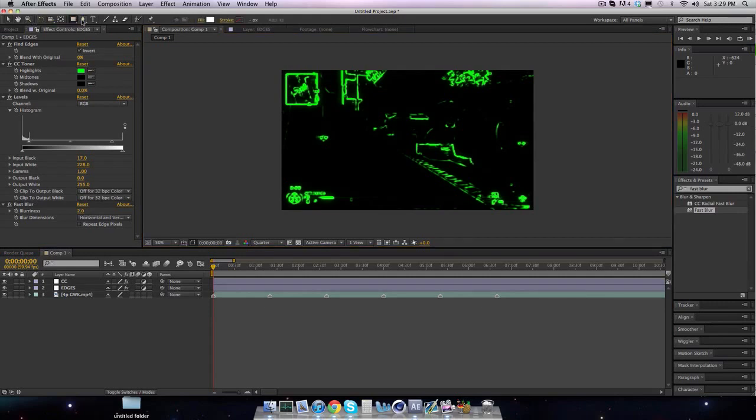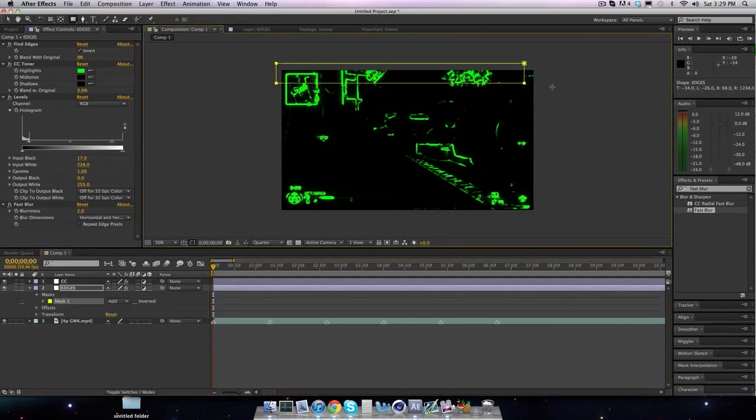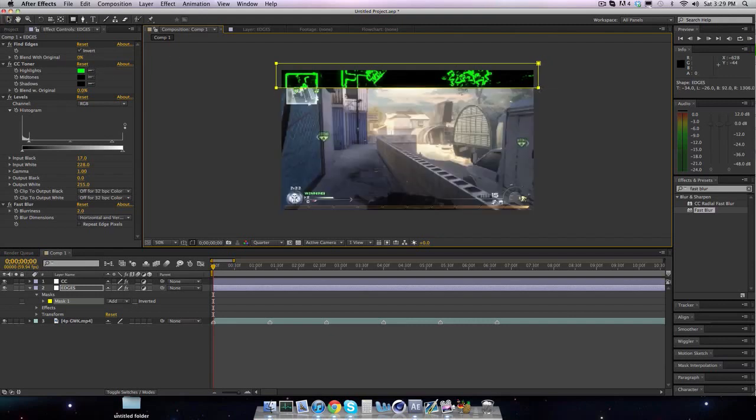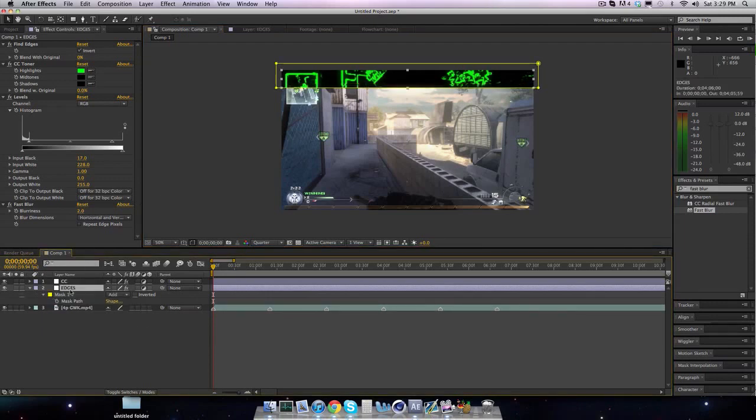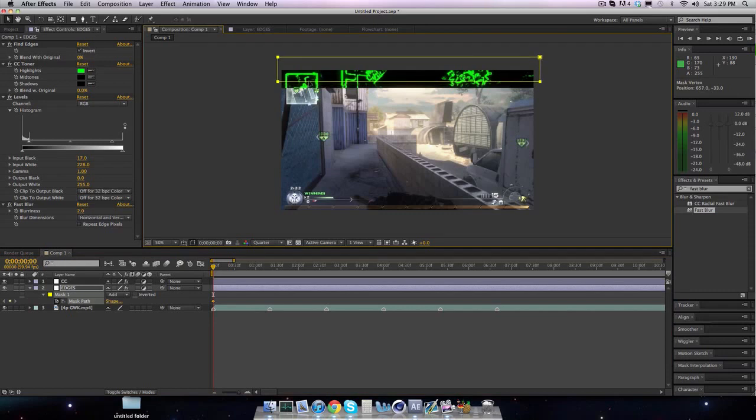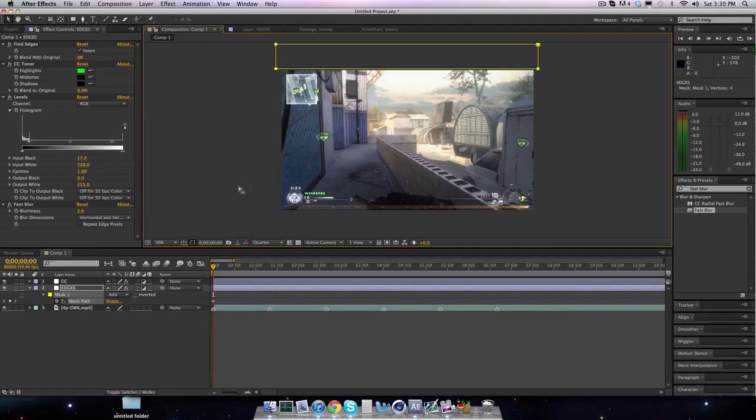And then what you're going to want to do is take your rectangle tool with your mask, make sure your edges are selected, and just make a rectangle as big as you want, as small as you want, doesn't matter. All personal preference. So I'll make it this big. And then, let's drag this up. You want to open up your mask properties, so click M on your keyboard with edges selected, and you'll have mask path. So, while your mask path is selected, just for max, hold command, and then click and hold and drag it up, and then it'll move and it won't mess up the mask.